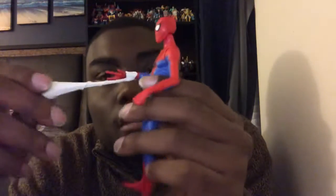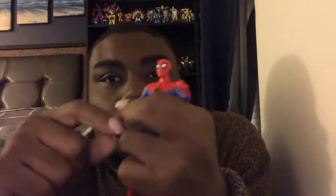Yep. This spider web is white and it looks great. And I'm glad what they've done with the spider web all of a sudden. And let me go ahead and take it off, because I normally just leave it off.